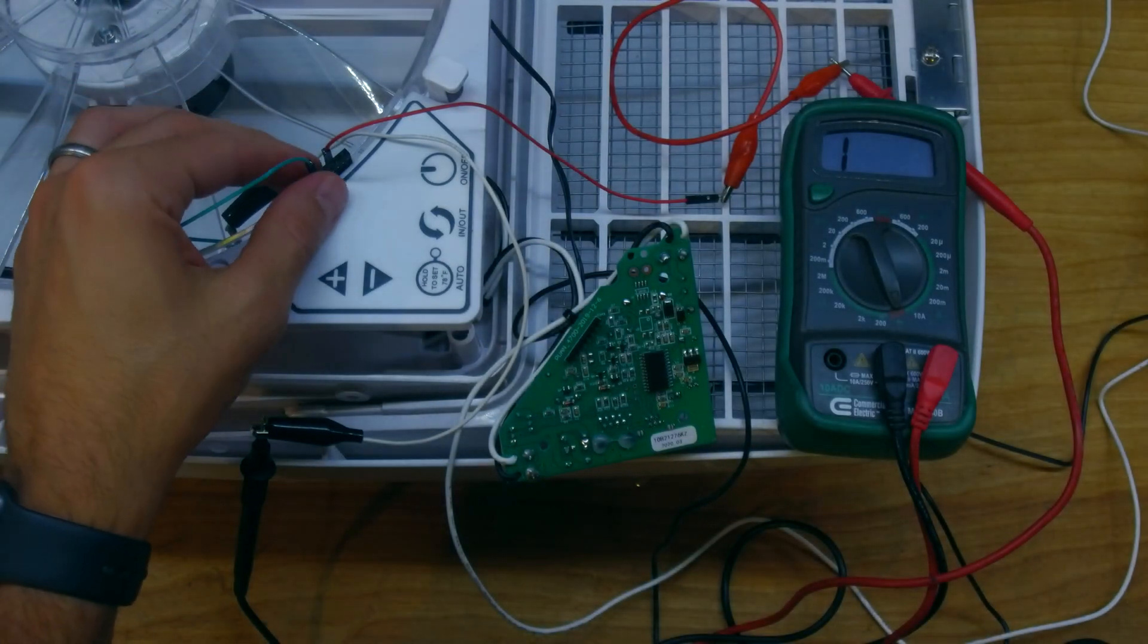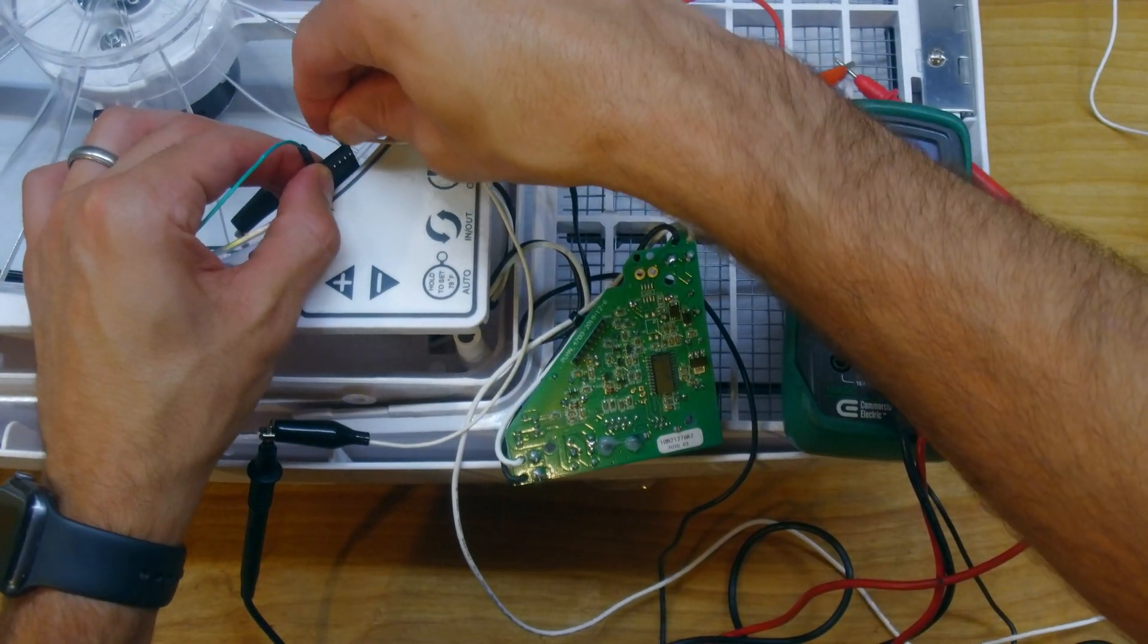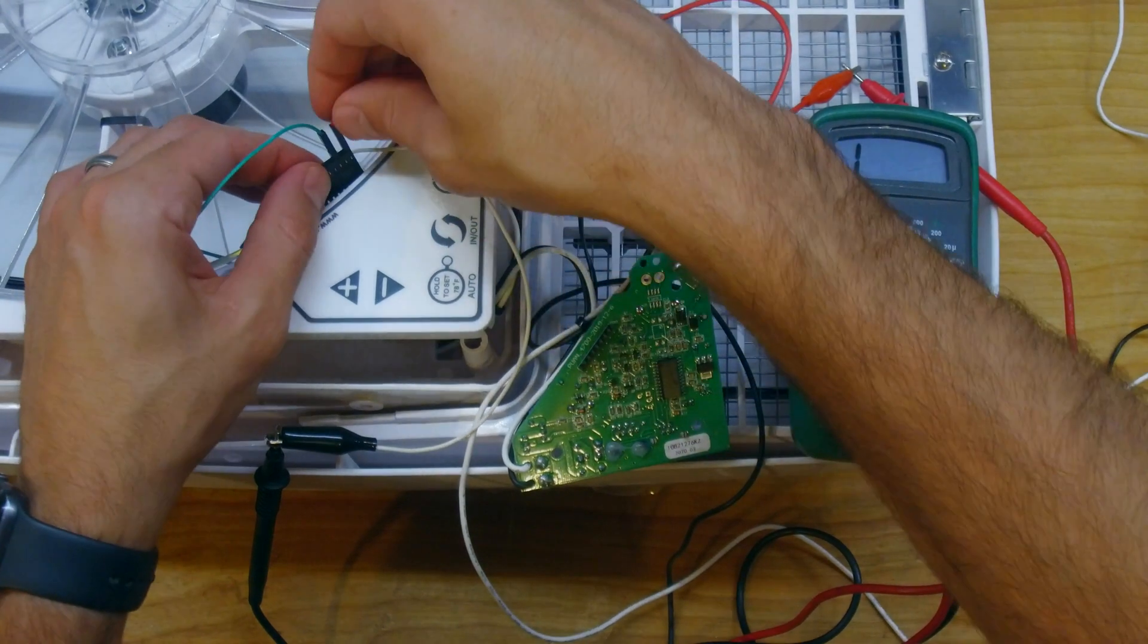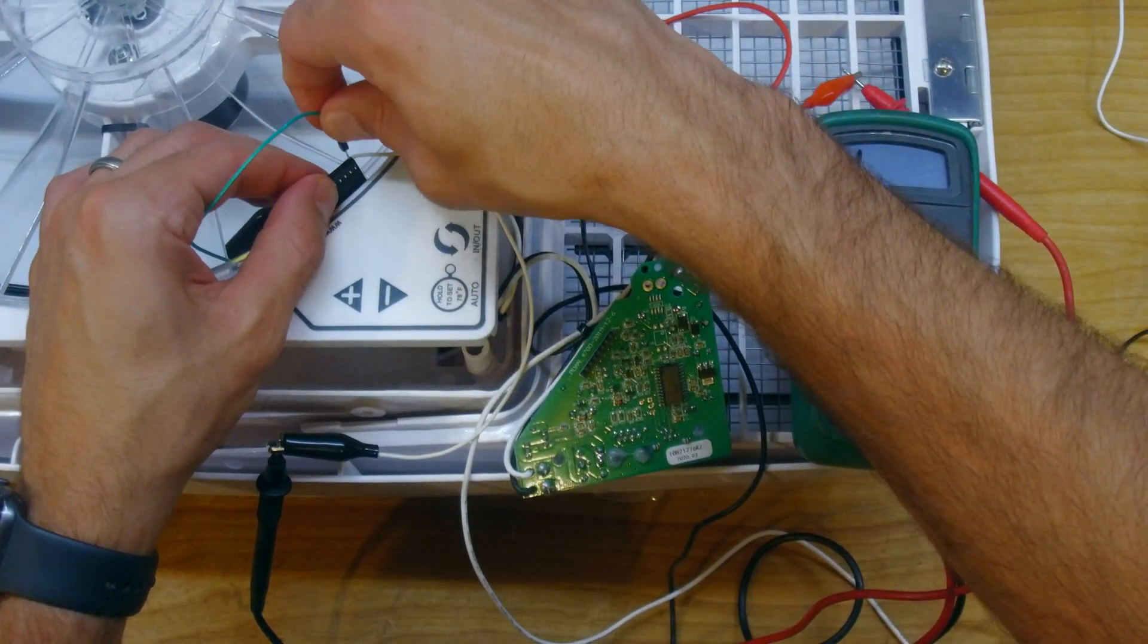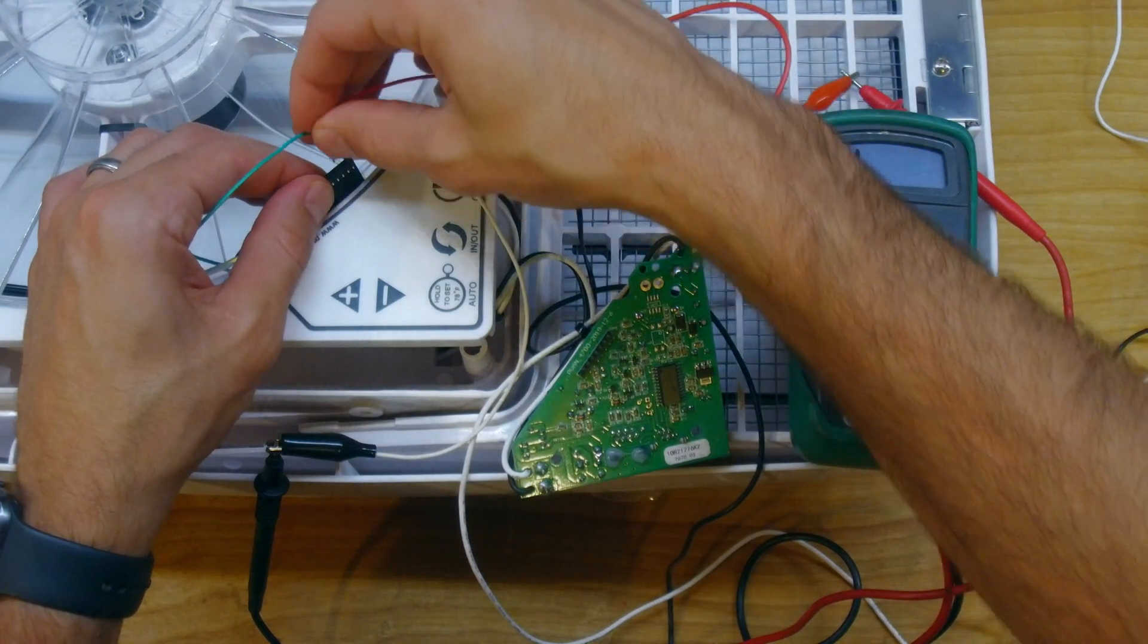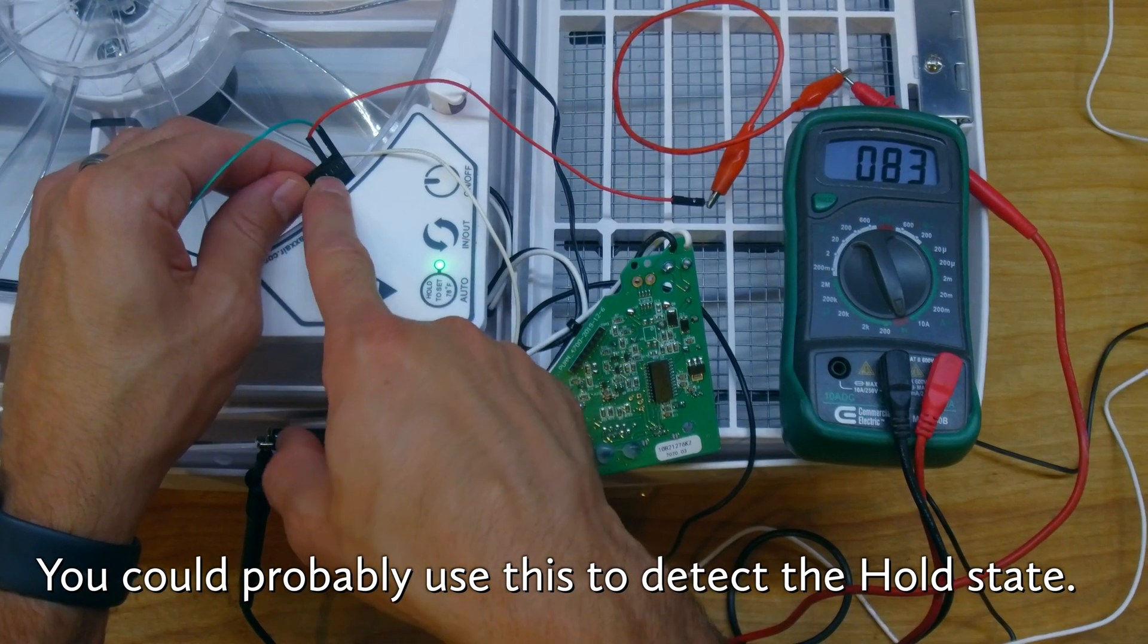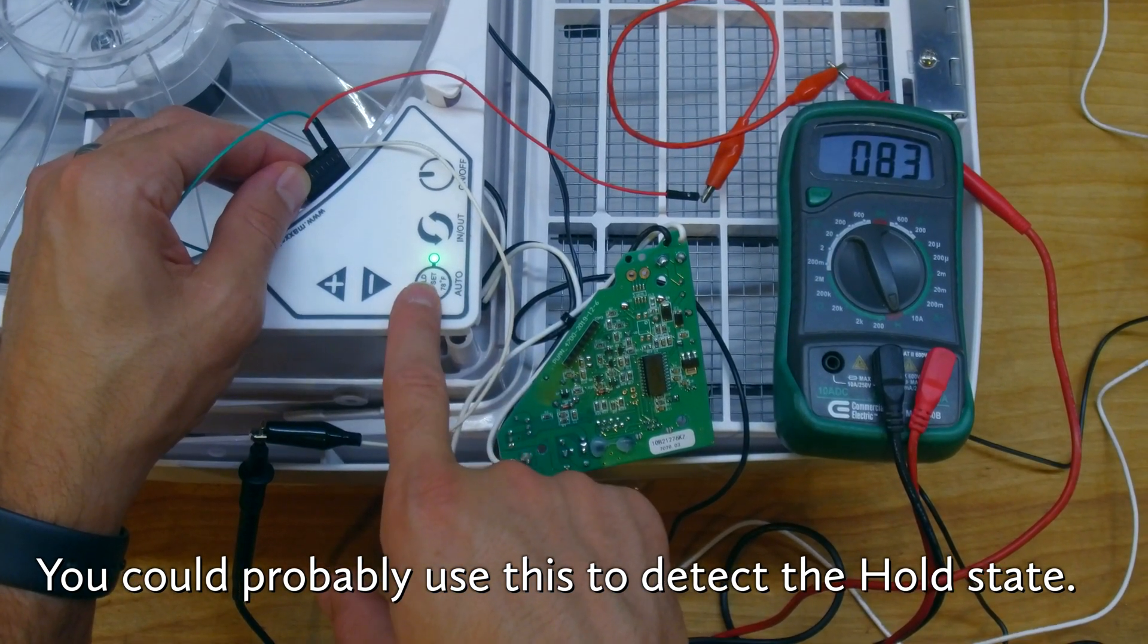I also discovered that connecting pin 1 to 3 will turn on this light, but I've reversed the polarity because it's an LED, which is a diode and it only lets power go in one direction. So if I do pin 3 to 1 with 3 getting the positive, then we're turning on that LED.